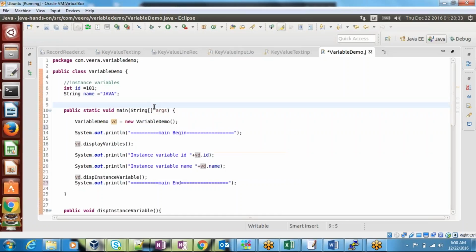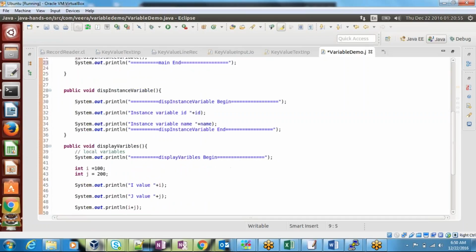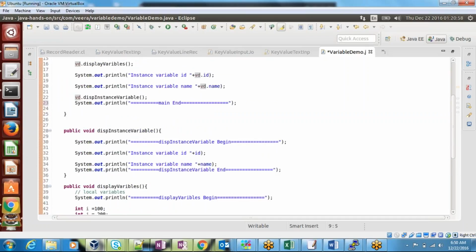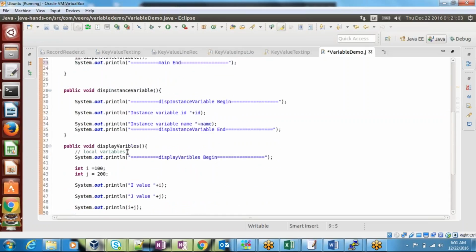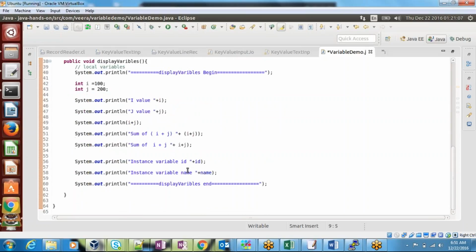And there are variables you declare outside the method but inside the class, called instance variables. You can access them anywhere within the class. That's like a global variable. You can access it in the main method, in the other methods, anywhere, right? That's what I showed you yesterday, right?